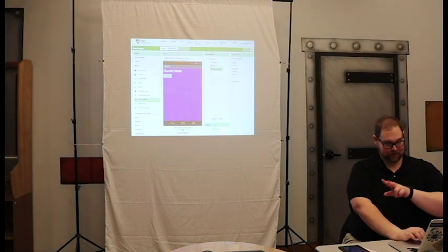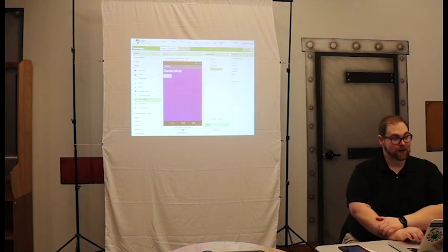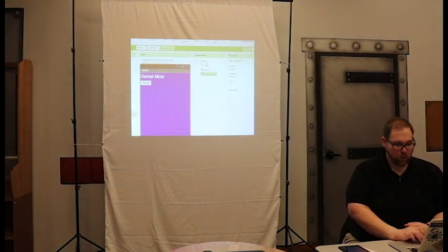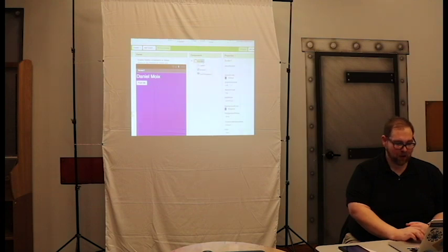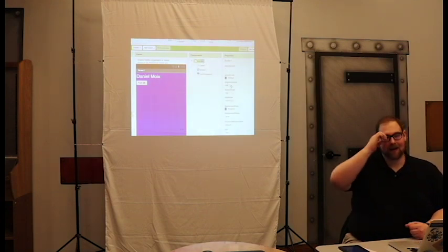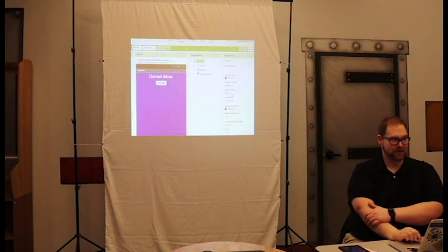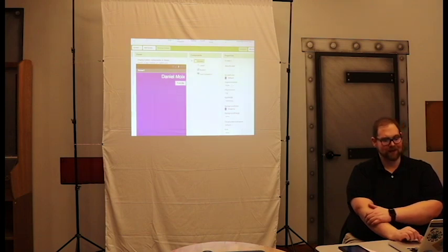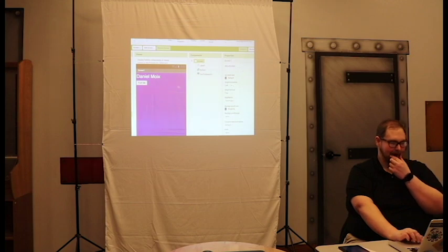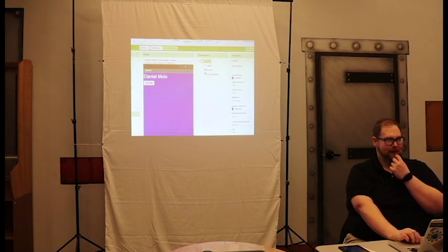I have two answers for you. One answer is if you want to center everything, one of the properties of Screen1, the whole screen, is horizontal alignment. And so I can choose to horizontally align everything on Screen1 in the center, or I can horizontally align everything on Screen1 to the right or the left. That's the lazy man's way, because maybe I don't want everything on my screen to be aligned to the center. Questions about that bit? Okay.